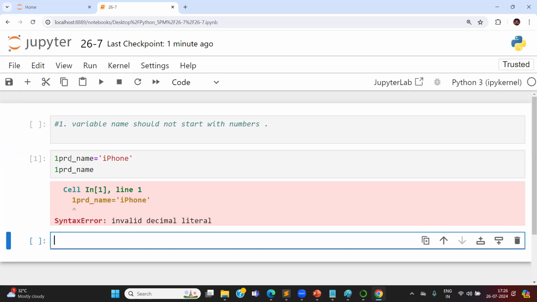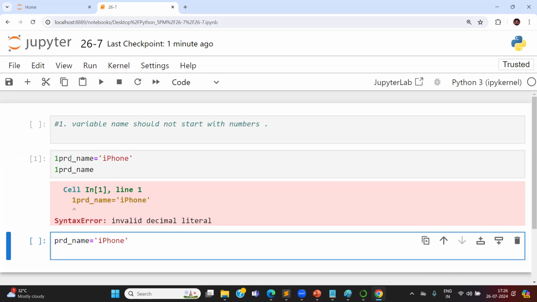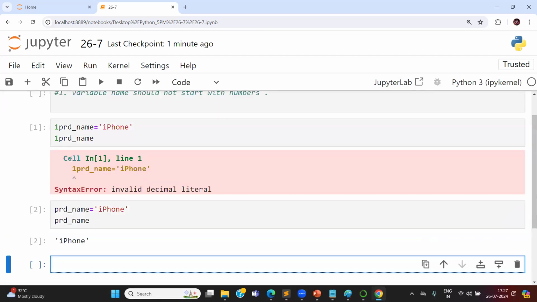So product name is not taking. Variable name is not allowing. If I say product name like this, good. The problem is you're actually starting with a number.